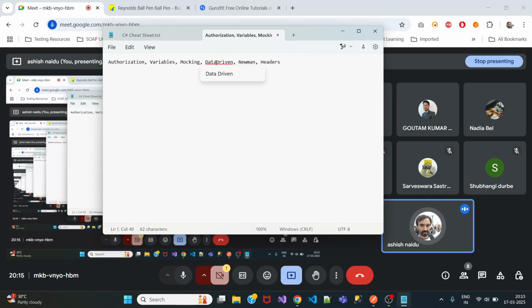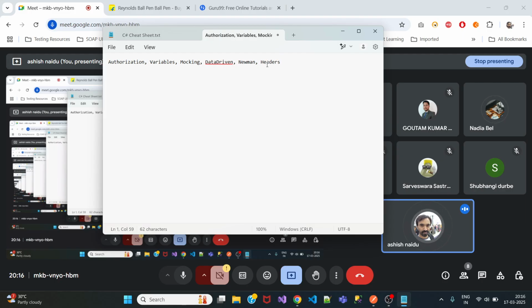Then data driven, which will be mostly used when it comes to testing with different data. And Newman is a command line tool where we will be testing our collections using the command line.